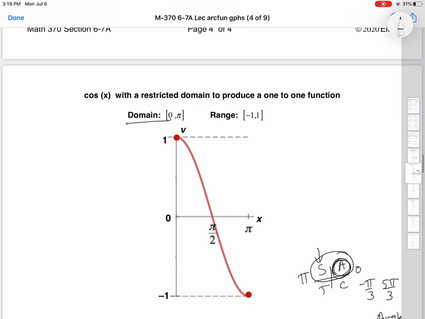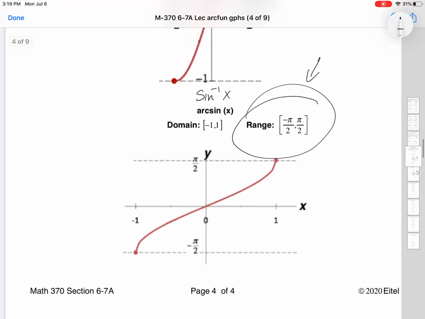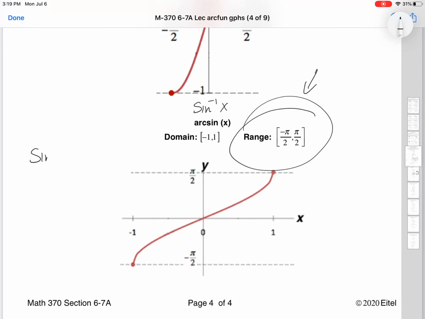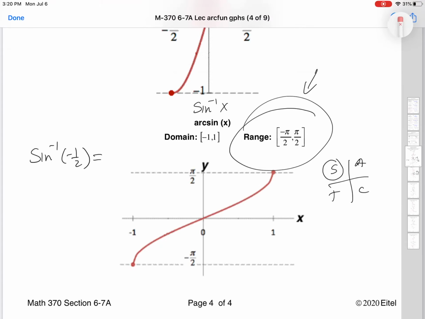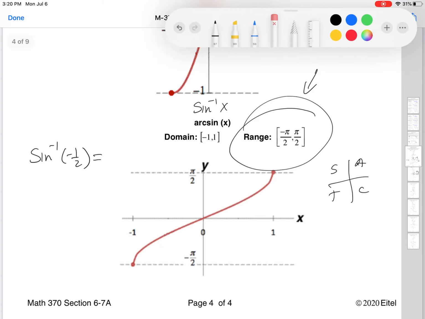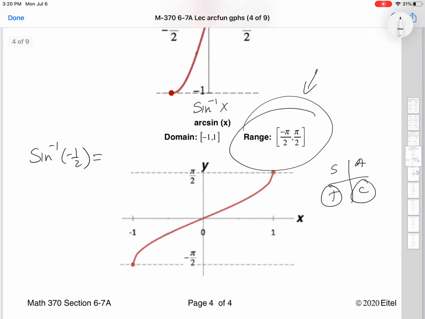Let me stress that up here as well with the sine inverse. Let's do the same thing. Sine inverse of -1/2. Well, you have to respect its domain and its range. So I'm definitely in the domain. Sine inverse of -1/2. Well, sine is negative in the second quadrant. Oh, apologies, not the second quadrant. Let me erase that. Sine's negative in the third quadrant and in the fourth quadrant.